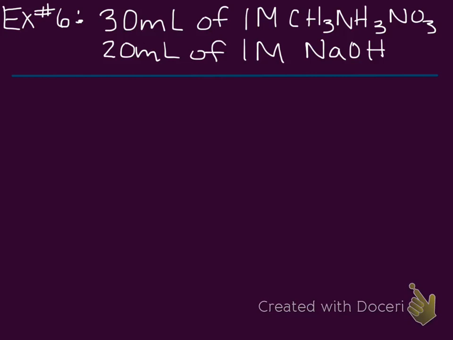So in this case, we have a salt, and we know that the NO3 is a giveaway for that. And we know the NO3 is going to be a spectating ion. So we're going to come in and put a plus charge here for our cation. Because this is a cation that we're left with, that means it has to be a conjugate acid. And to the conjugate acid, we're adding an amount of NaOH, and that's going to be a strong base.